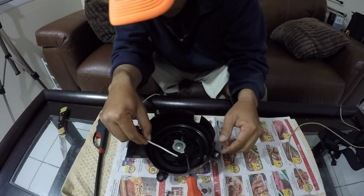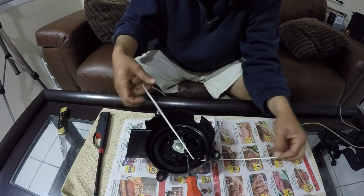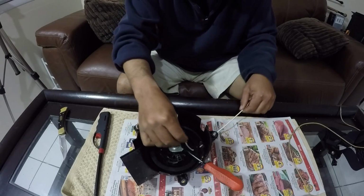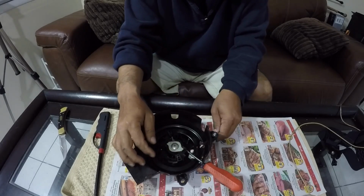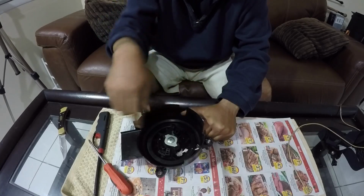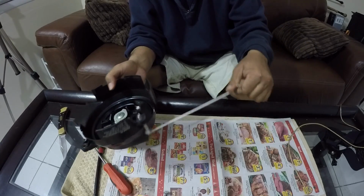Okay, then we're going to go through each one of these holes, that hole and that hole. See it? Okay, so now that is the knot stopper, and then I could take the tension off like that, and then it's going to wind itself on there with tension. There we go, and we got some little extra left over.